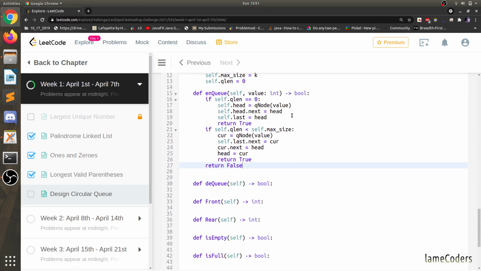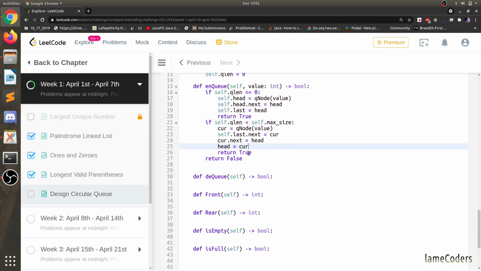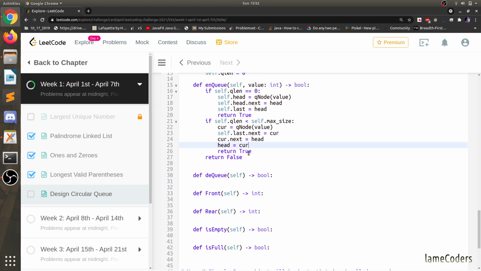It should work. We are taking Q node value, self.last.next is current, and current.next will be our head, and head is equal to current, and last will remain last. Let's try to run it for our first case.